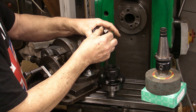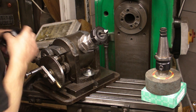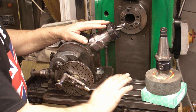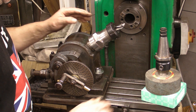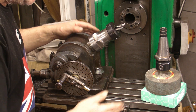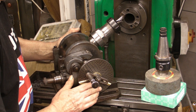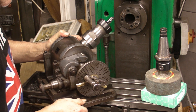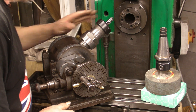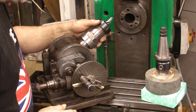And once it's clamped in and set at 30 degrees, I think that's a possibility. Now, I know I shouldn't be doing any grinding on a milling machine — I'd rather be doing it on the surface grinder — but I'm not sure the bed on the milling machine extends out slightly more than it does on the surface grinder. So I haven't tried it yet and I'm not sure if this will sit on the bed of the surface grinder with enough clearance for whatever grinding disc I use. I'd like to do it on the surface grinder, but if not, I am prepared to do it on the milling machine.